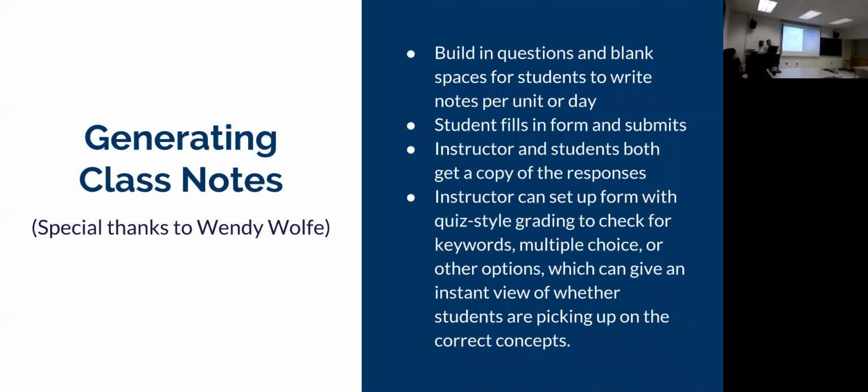The instructor then also gets a copy of the responses, and like we said before, if you use a spreadsheet with keyword conditional formatting, I can say, okay, I want to look for Madison, I want to look for Philadelphia, I want to look for these certain words. If those words are in this particular question, turn it green. If it's missing it, turn it red. That way at a glance I can see, okay, student A, green across the board.